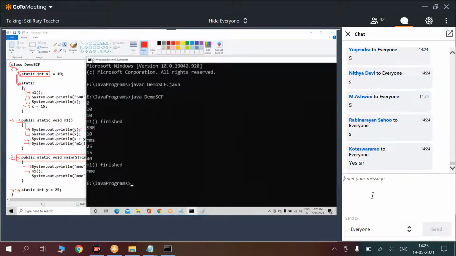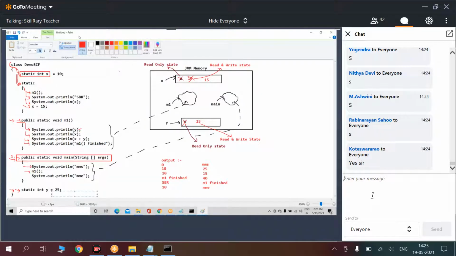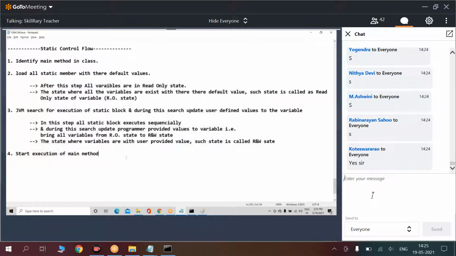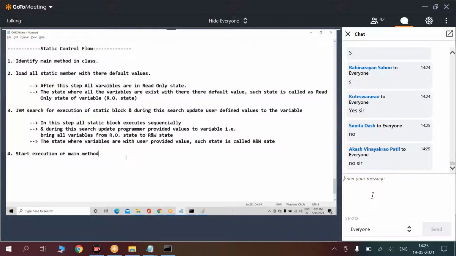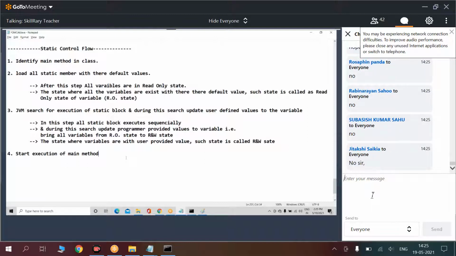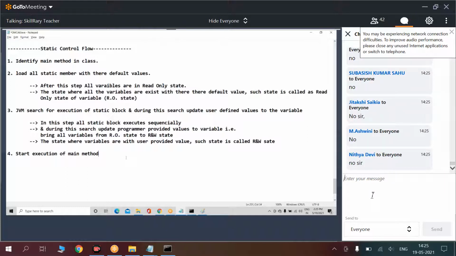Guys, this is the whole and soul concept of static control flow. Any confusion in static control flow? Okay. So, guys, first write down this flow and then copy the answer present in the paint.